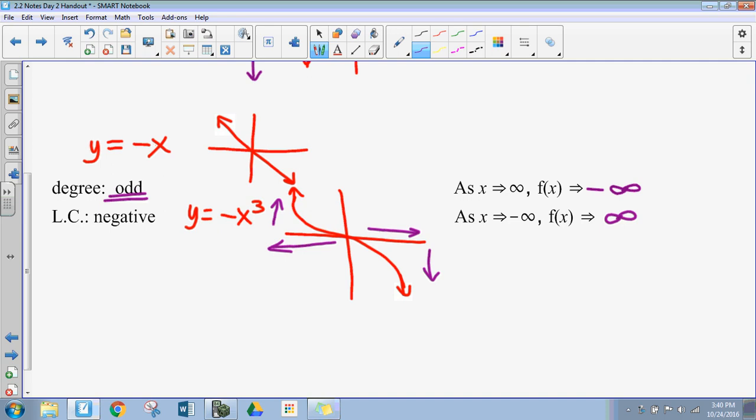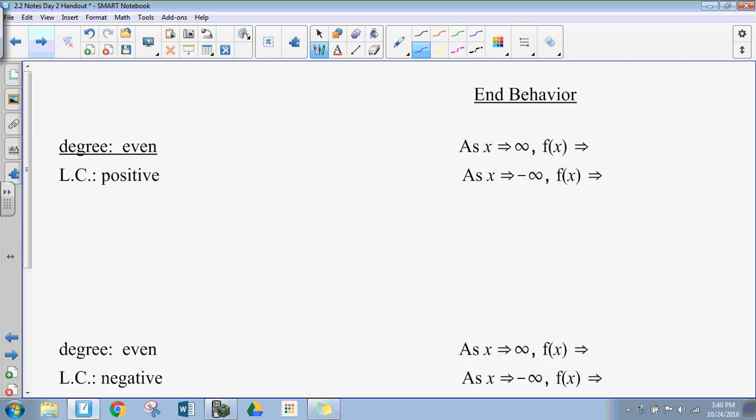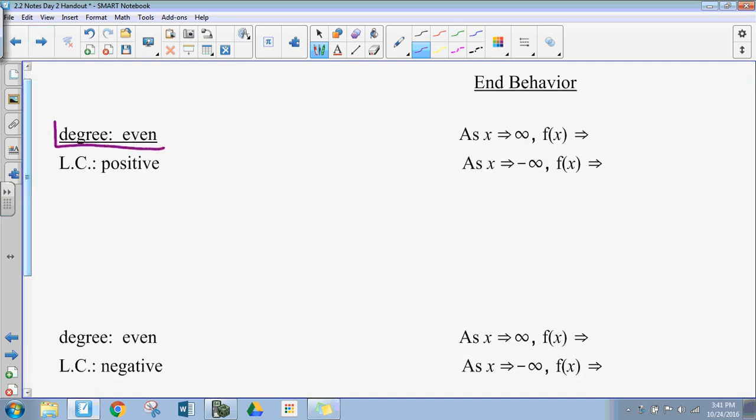All right, now we're going to do the same thing, but for an even degree. So now we're looking at even degree. So think about functions that you know what they look like. Well, we just did a whole unit on even degree functions, the quadratics. So you know what y equals x squared looks like. That's our parent function. So I'm going to draw that. So your parent function, you can always go back to that.